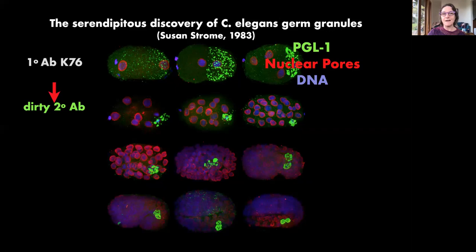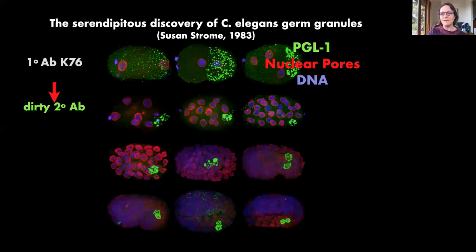They also contain a bunch of proteins, the first of which was called PGL1, for P granule 1, that bind to the RNAs. And that's what we're looking at here, this PGL1 protein. What happened was that an antibody was raised against actually a different protein, and it turned out that this PGL1 protein is very antigenic, and secondary antibodies wound up recognizing it. Sorry, that's sort of beside the point.